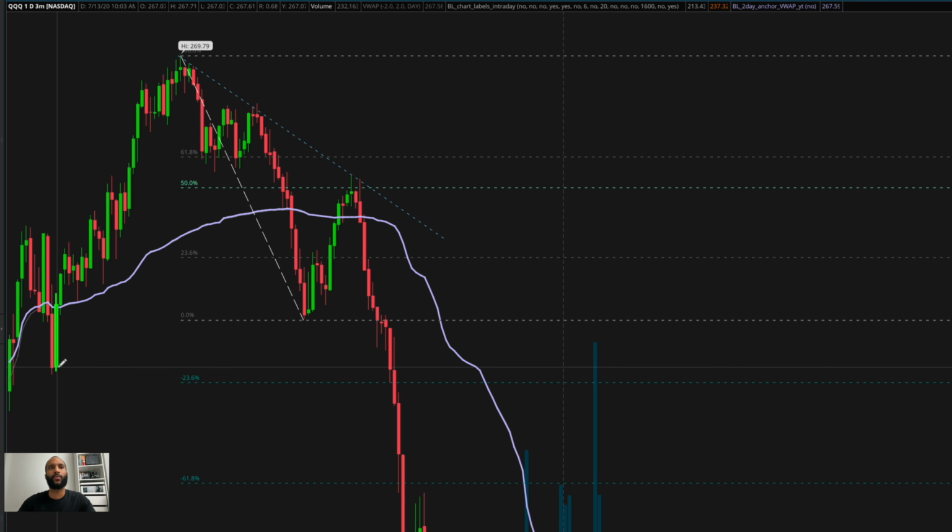What we can see right here is we get our second confirmation of why this is an area of interest. We can get into the psychology of why a lot of trades executed here: a lot of people were under the water here, and this is an opportunity for them to get back out at break even. There's all sorts of psychology behind why this is happening. It's not just that I think this is going to happen, or I identify this as resistance. The volume is telling us a lot of price action occurred right here. We have confluence with this 50% retracement right here. This is an area to be getting short because now we're following the trend.